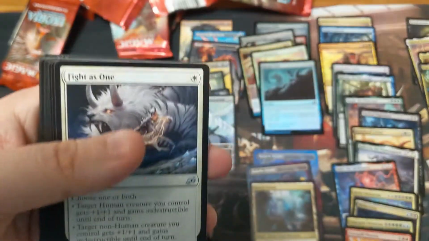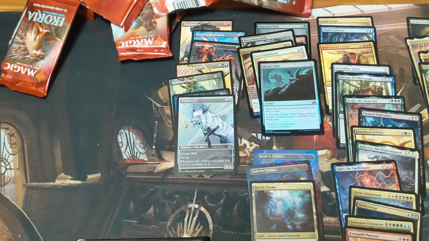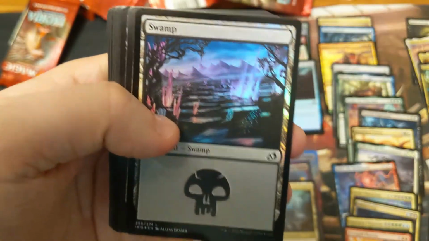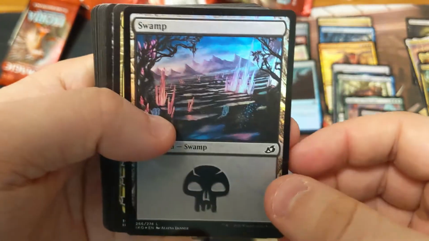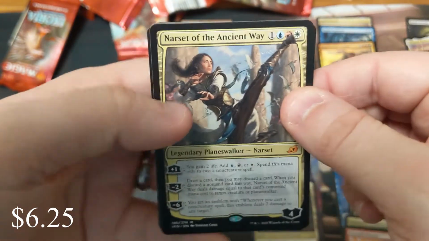So interesting. That's the Gruul companion, but I know as someone who plays a lot of Gruul, a lot of your best creatures are double mana creatures. So, alright, we got a foil swamp. Really cool looking. And our 5th Mythic is our Narset of the Ancient Way.